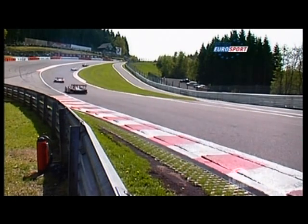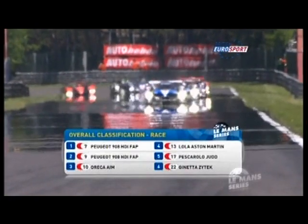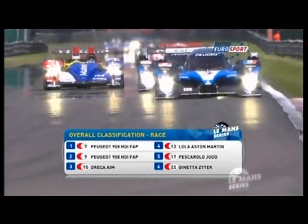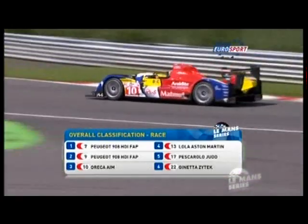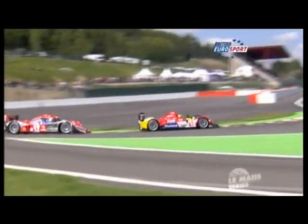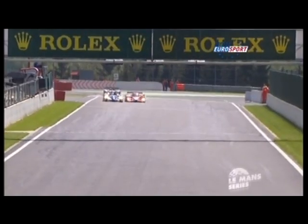Well, at the second attempt of getting the race going, once more Peugeot steaming away. Bruno Senna going with them, flashing the headlights cheekily at the turbo diesels in front. The speedy Subaru Lola, it's Lola Coupe behind, not the Lola Aston Martin. The number 13 car. The Lola Aston Martin Coupe, rather than the ProDrive built Gulf-coloured cars, in a fierce battle for third place. These two the best of the petrol engine cars.